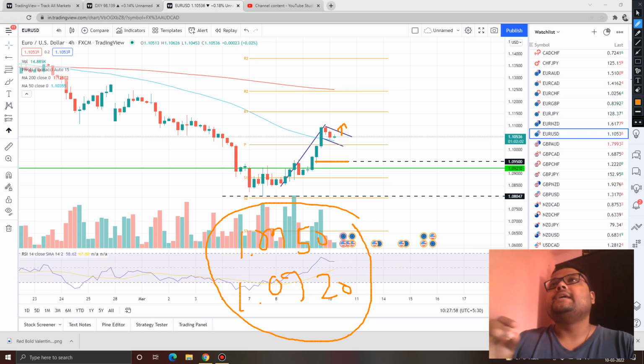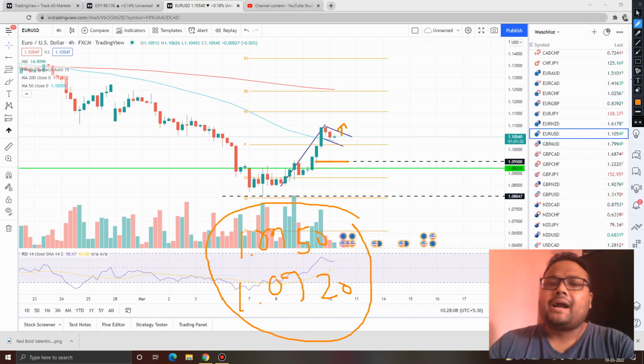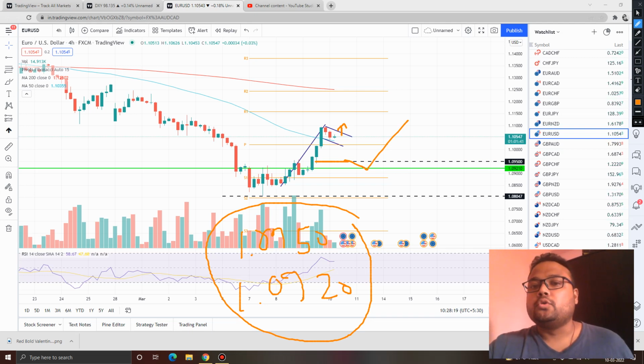because see, it's been more than around 2 weeks since the war has started between Russia and Ukraine. So market has more or less digested the war. So if market comes down to this level, we can expect a bounce if any bad news does not come out. Otherwise, we can expect a good bounce from here.